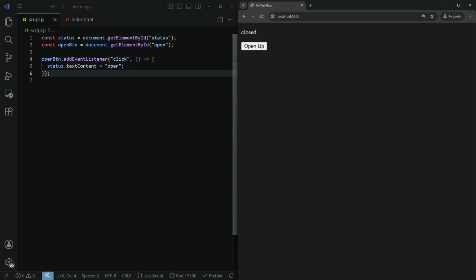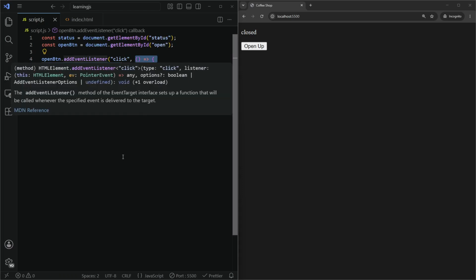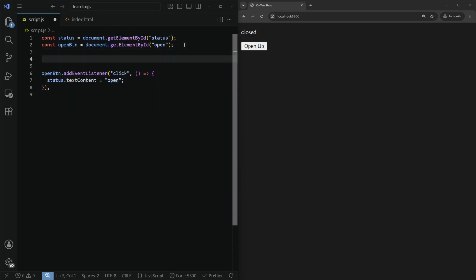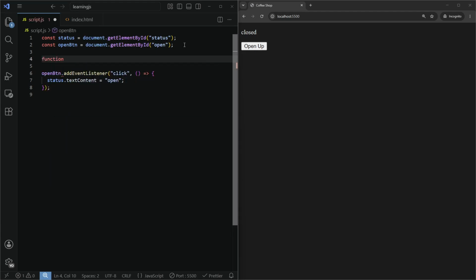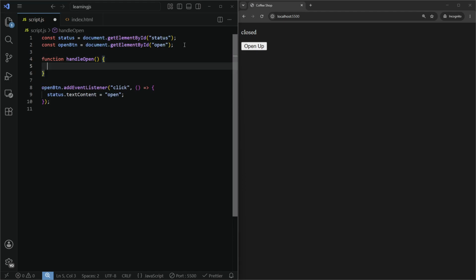Simple enough, right? And just to really take home the adding a callback as an input to another function, let me rewrite this thing like this. Function handleOpen, and then here we do this, right?